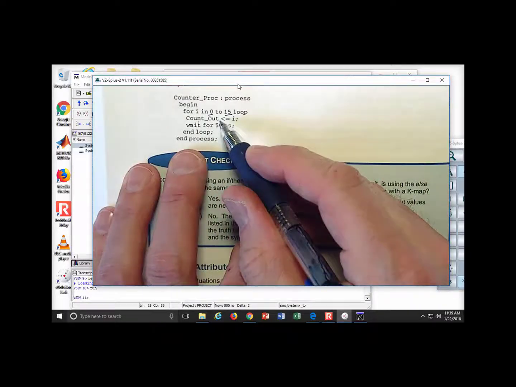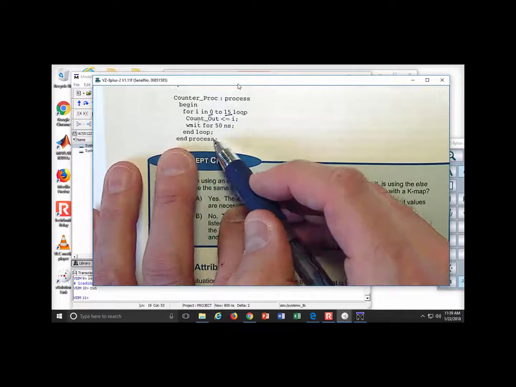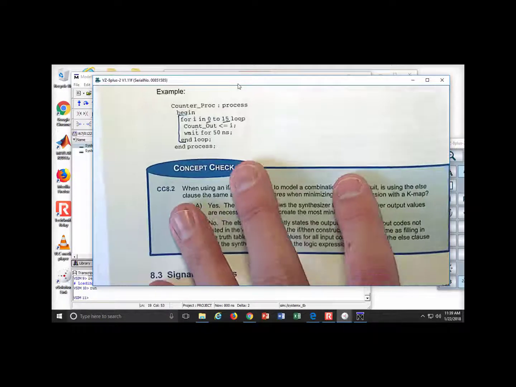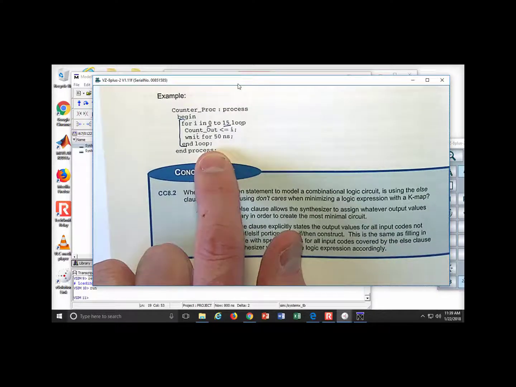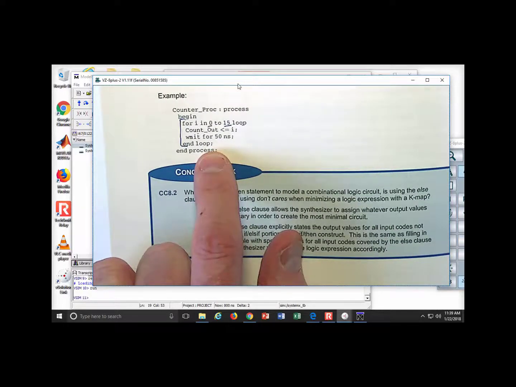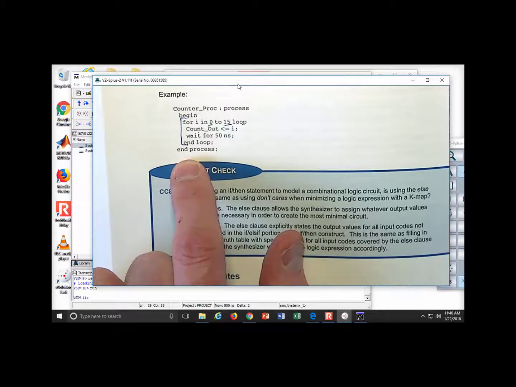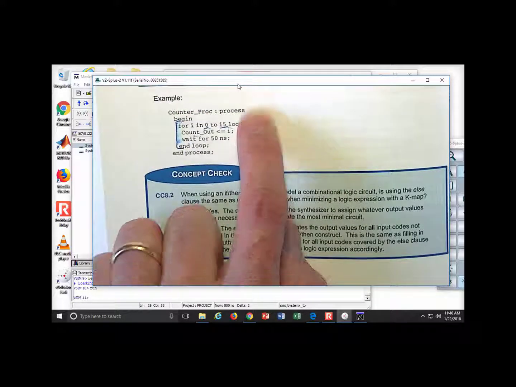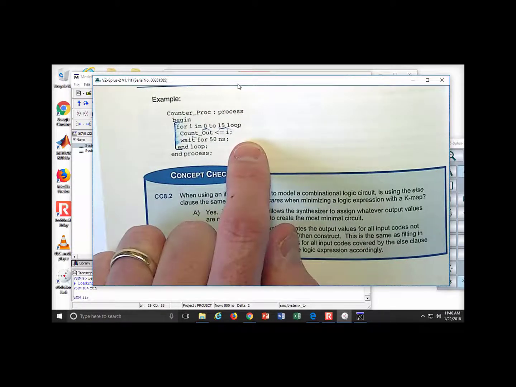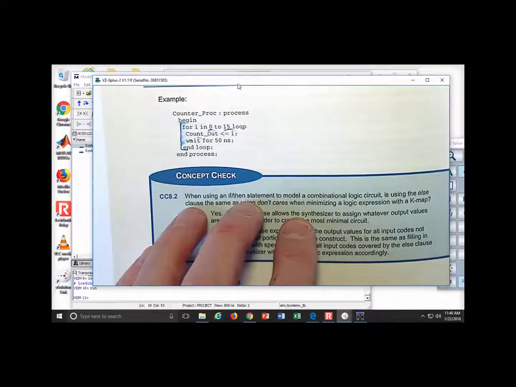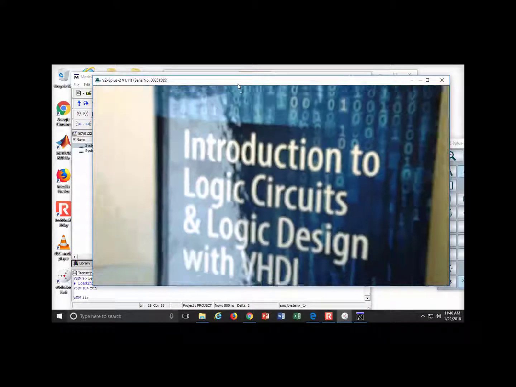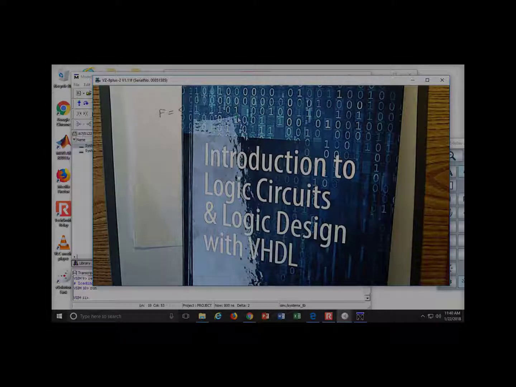Let's say you sit in this for loop right here, and it goes through 16 times. What happens when it ends the loop? It will immediately end the process, and then it will immediately trigger the process again and go right back in. So this will go on forever, and what I mean by forever is the remaining time in your simulation. How's that feel? Okay, cool. So that is the loop structures that are supported within a process.